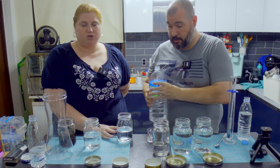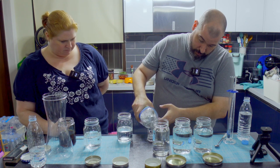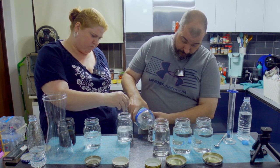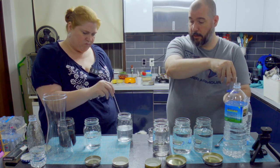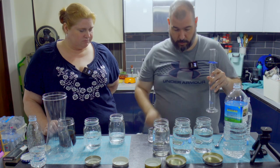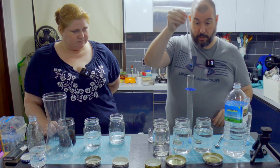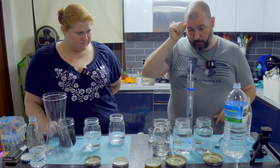So again, starting with the jar of 160 that had the strongest bite to it. I'm going to start with two because I know one of those is not going to drop the proof enough. All right. Okay, it's mixed pretty well. Still pretty clear, which is nice. It hasn't clouded it yet. So now that we've got no sugars in it, you put it in and spin it, to make sure it loses any bubbles.